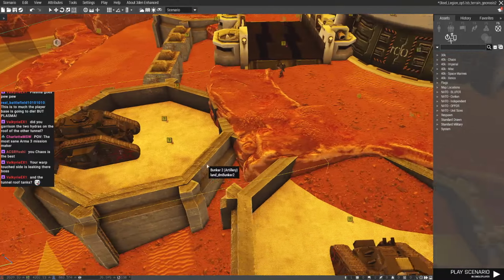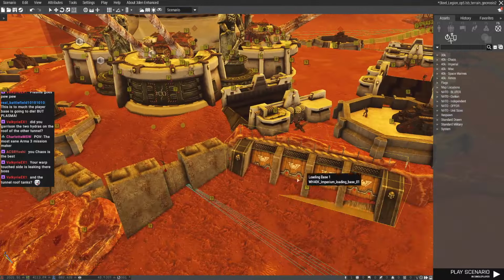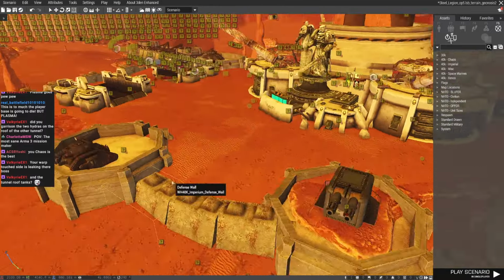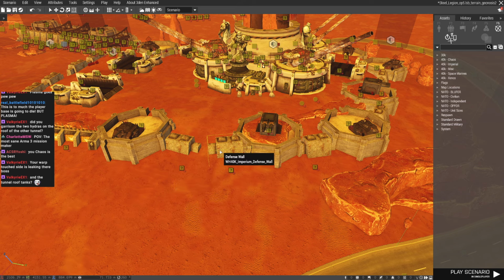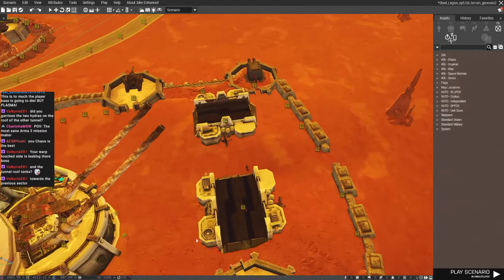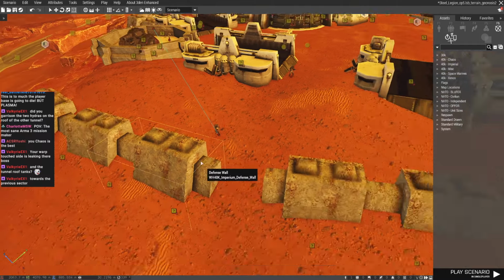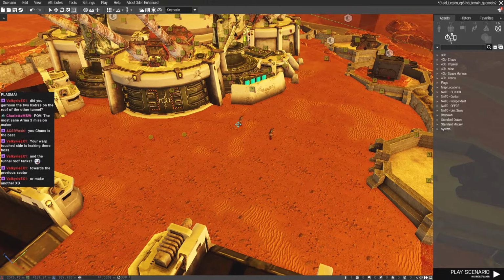So where's the actual entrance to this base? Valk, where's the entrance? Boom. Okay. Ah, I see. Okay, yeah. It's a little hole. But you have to believe it's there.